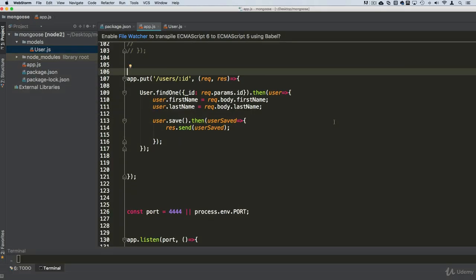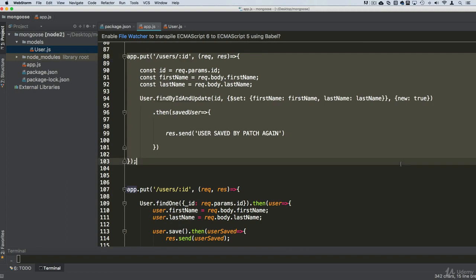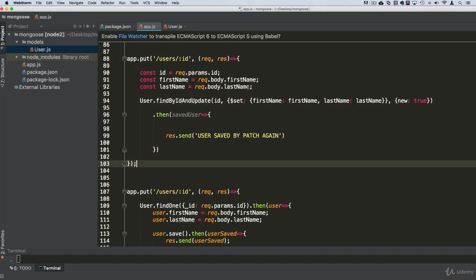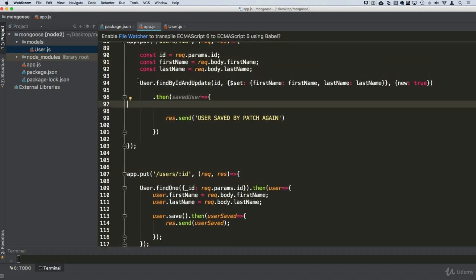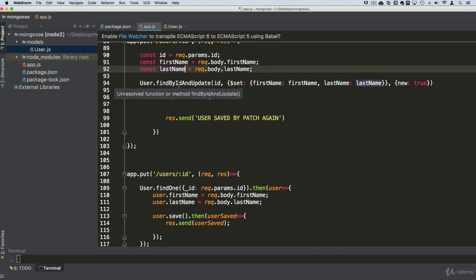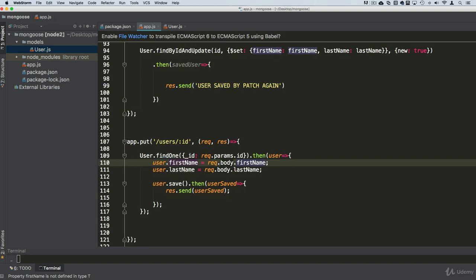Let's come back here, and I want you to look at the difference of these two approaches. Again, we could have minimized this and put this inside here, but I just wanted to create some type of variables for it. But look how many steps we saved by doing it this way with find by ID and update. You can just put everything inside this method instead of bringing down the user and accessing each of the properties of that user. And remember, we're getting these properties from the database. Whatever fields we have in the database, that's what we get back here.